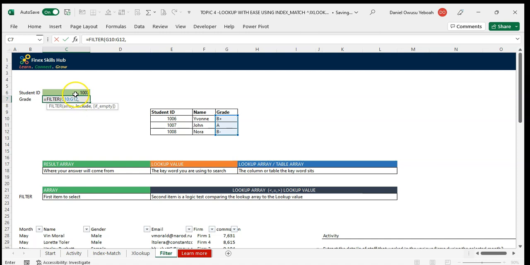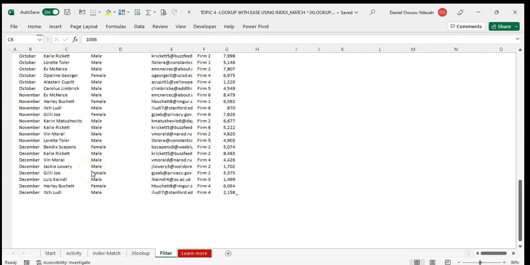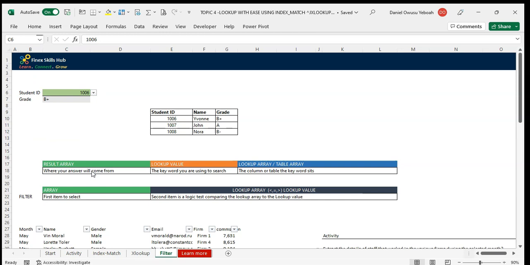So this time I'm going to say my lookup ID is equal to the list of students ID over here. And I close bracket and I hit enter. So I have this. When I change this, I expect this to change as well. So we're going to now try our hands on some examples and understand how the filter function works.